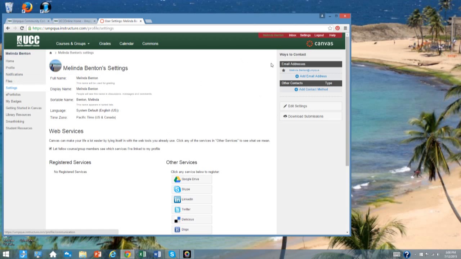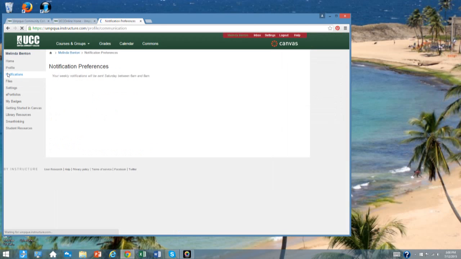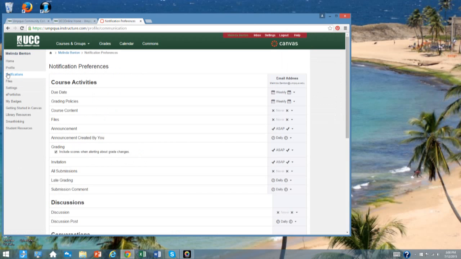So let's say you have decided that you want to add a phone number. This notification area then needs to be set. So you need to tell Canvas how often you would like to get those notifications and which things you would like to get notifications about. For instance, you have an assignment due date that is being changed. You probably want to know about that ASAP.